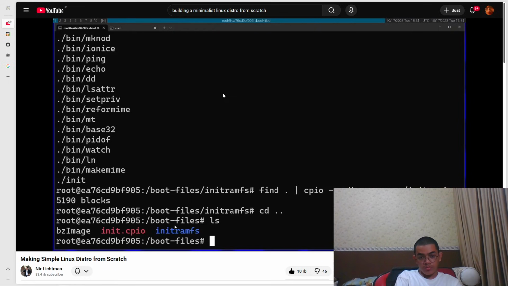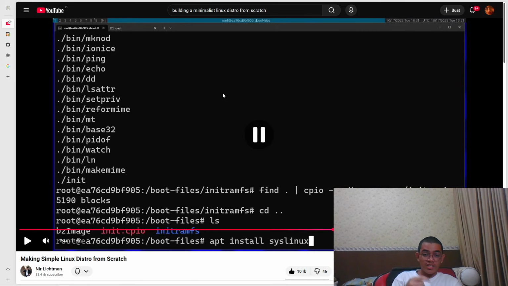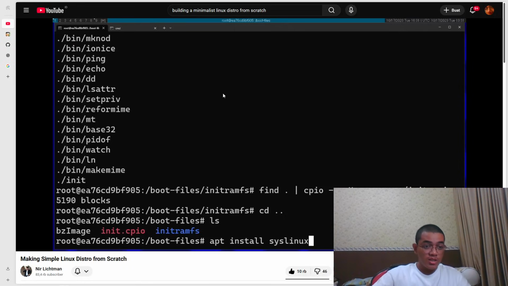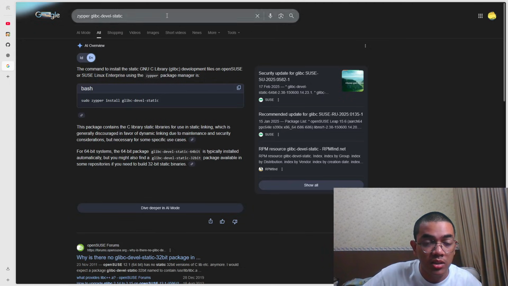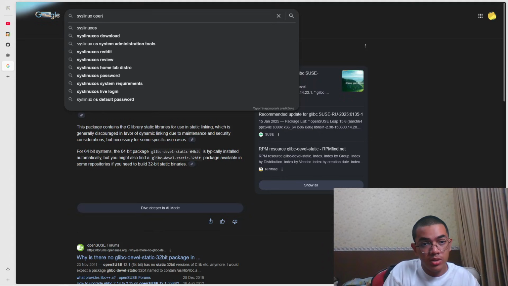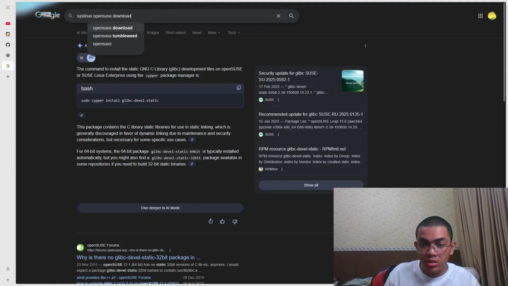So to get syslinux, all I need to do is just apt install syslinux. Oh wait, do I have syslinux again? Oh my god, it's gonna be a long installation process. Syslinux, openSUSE Tumbleweed.